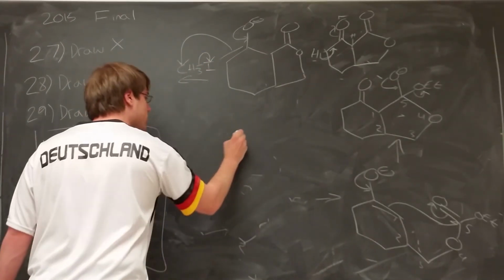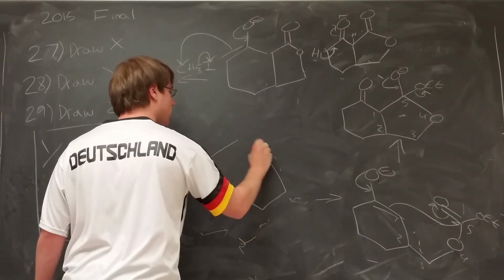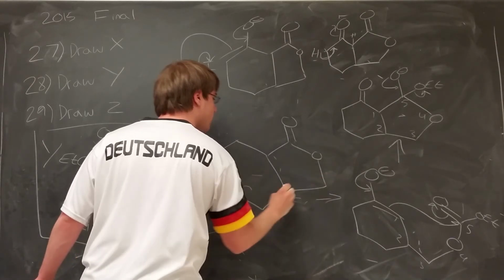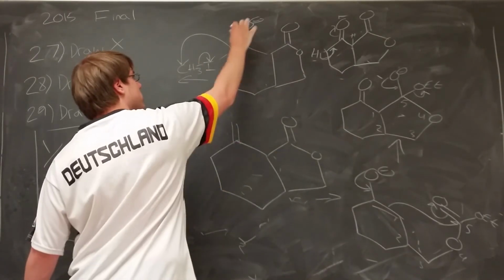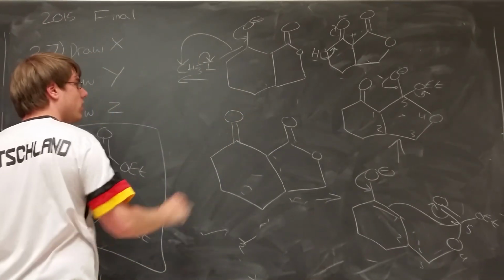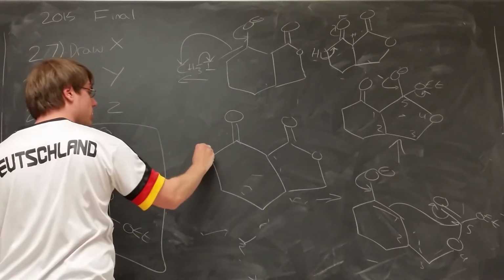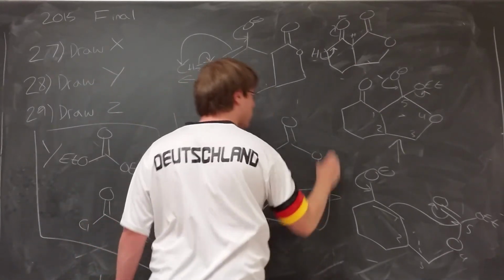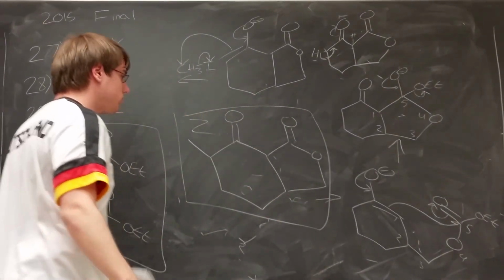The 6-member ring is still the same because we didn't mess around with that. The 5-member ring coming off of that, we're done reacting with that, so that's not changing either. This O minus swung back down to reform its double bond O, and it used the electrons of its enolate double bond to attach a methyl there. So this right here is your structure for Z. Okay?